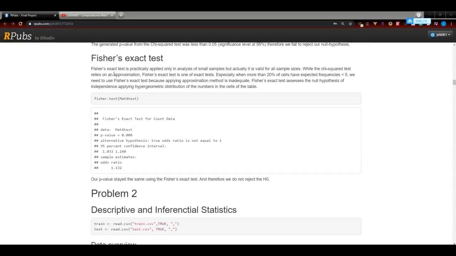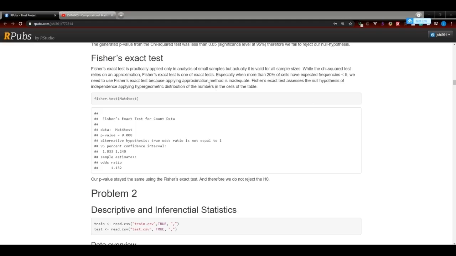And the Fisher exact test is practically applied only in the analysis of small samples, but actually it is valid for all sample sizes, while the chi-square test relies on approximation. Fisher exact test is one of the exact tests, especially useful when more than 20% of cells have an expected frequency less than 5. We need to use Fisher's exact test because applying an approximation method is inadequate.